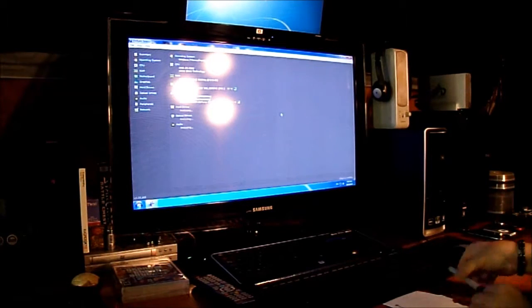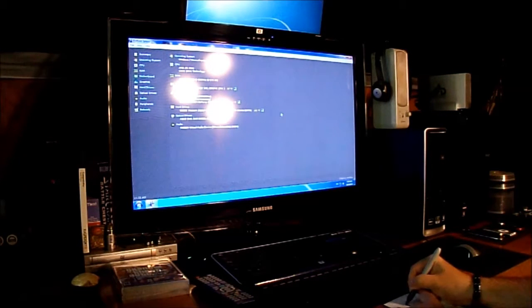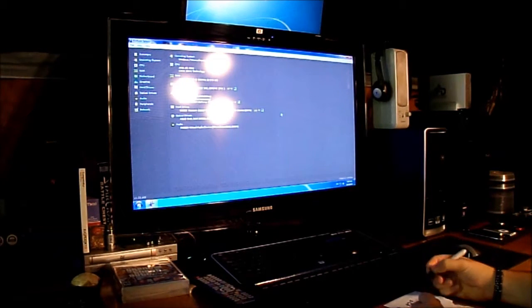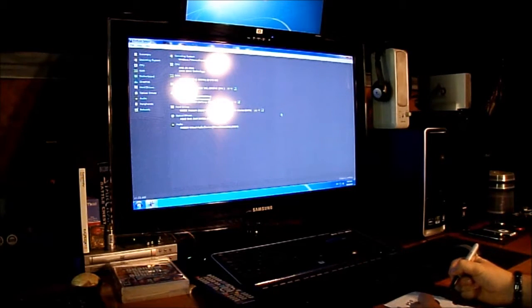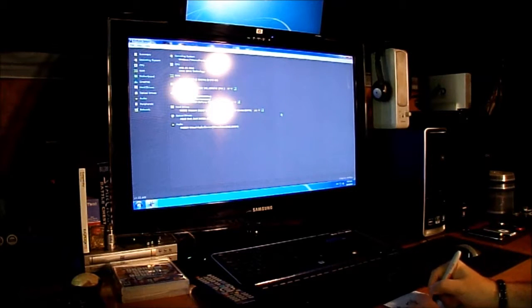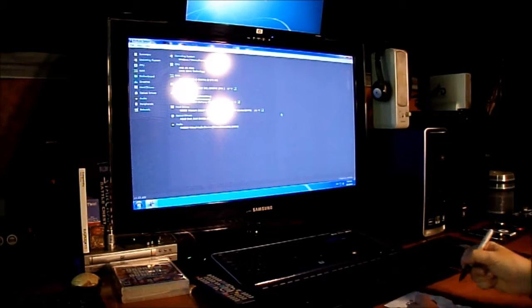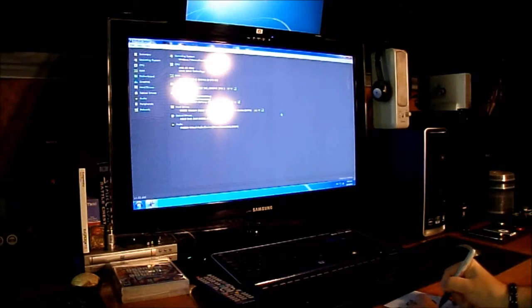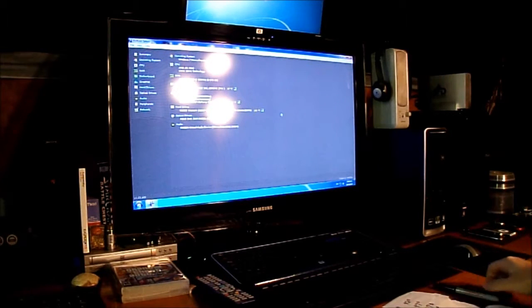Let it load a bit. Okay, the processor is running at 92 degrees. The motherboard is running at 97. The graphics is running at 137. And the hard drive is running at 101 degrees. Okay, now that we got that information, we can go ahead and begin.